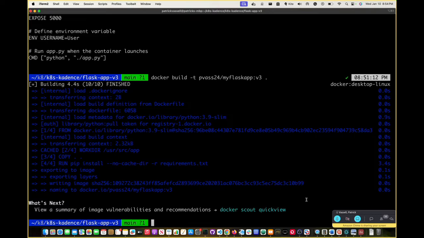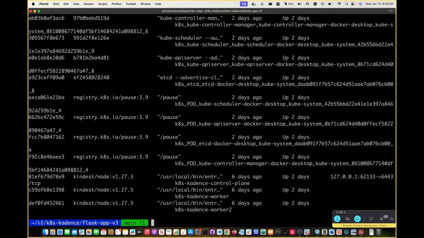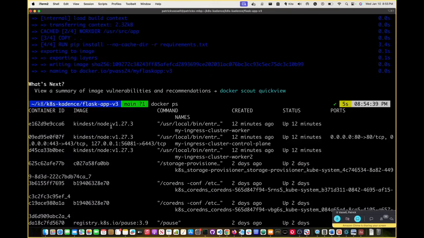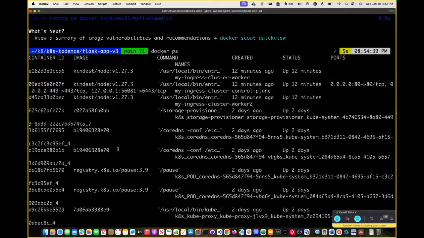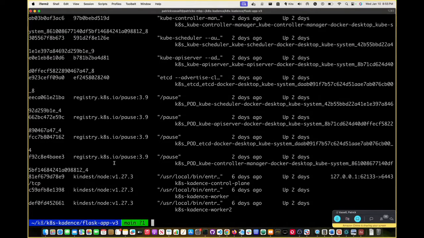Right, so that's been installed. We have our Docker image there, and we can then do a docker ps. All right, I have a lot on here, so you can disregard that. But this one, where is it? Oh my gosh, it's quite a bit, and it doesn't even look good.